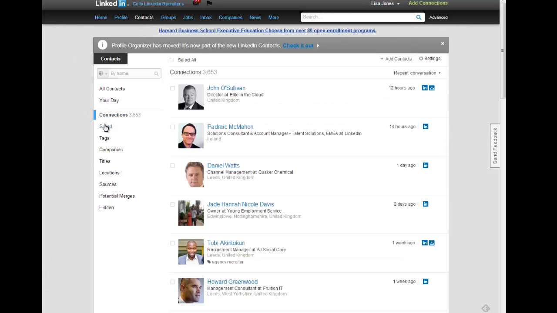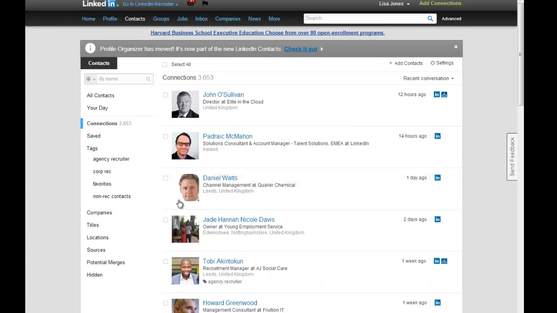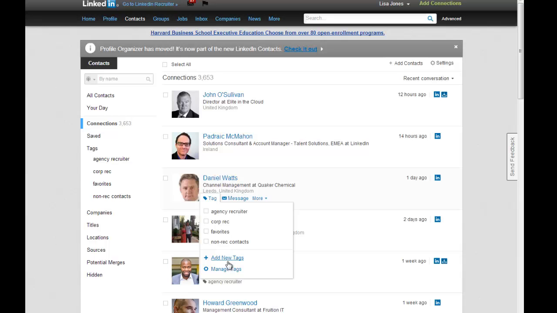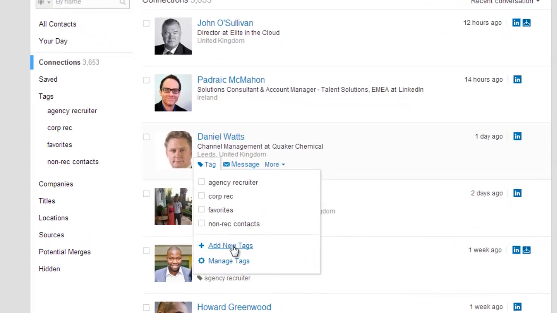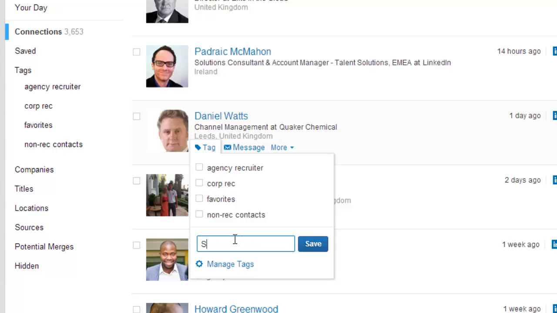I'm going to skip saved for now, and I'm going to click onto tags. Now, tags is not a new thing to LinkedIn, although the way that they're organising it is. I notice there doesn't appear to be a manage or an add tag option within this area, which is where it kind of used to be. But if I want to connect with somebody and then put them in a particular box, I hover over them, choose tag, and at this stage I can manage or add a new tag. So obviously add a new tag will allow me to add something new.